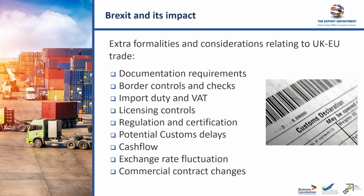If you haven't started to already, start to approach and discuss options with your EU suppliers for mitigating the risks of any delays should the ports become overwhelmed. We're never ones to advocate huge stock buffers, but it might be sensible to create a moderate stock buffer. I think there's been a huge amount of work done at the UK ports to prepare for this in quite challenging circumstances, obviously with COVID as well. I don't want to predict this, but I suspect that it will be the southern ports that become more overwhelmed than the northern ports. So I think it's important to understand the route of your goods and plan accordingly.